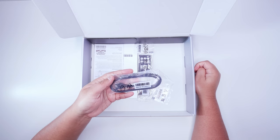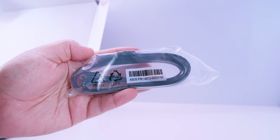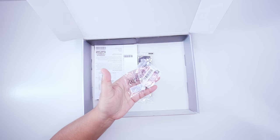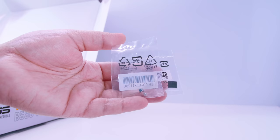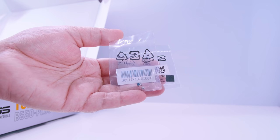First off, we've got a SATA cable for your 2.5-inch SSDs or your spinning rust drives. There's actually two in total included. There's also a bunch of mounting hardware for the M.2 slots on this board, which we're going to take a look at in a little while. There's some standoffs, some screws, some little insulation pads, and the standard stuff for mounting M.2 drives on a motherboard.